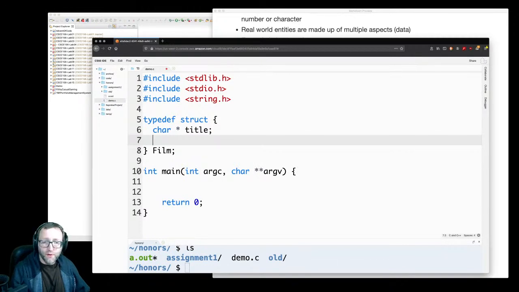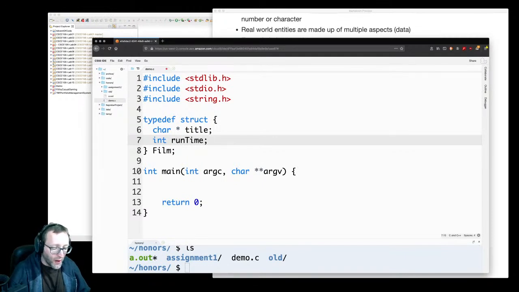What else defines a film? Well, maybe a runtime, right? And I chose to do an integer here because you could have hours, minutes, seconds; you could break that down. What I'll just do is have the runtime in minutes. You could put that as a label as part of your variable name, or you could just put it in your documentation that it represents the number of minutes of the runtime. So 120 minutes for a 2-hour film.